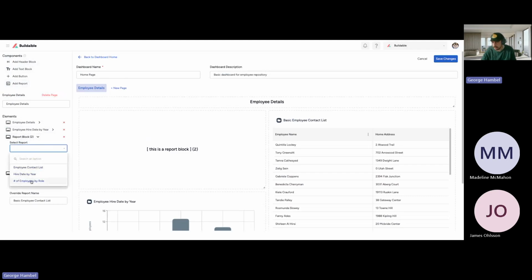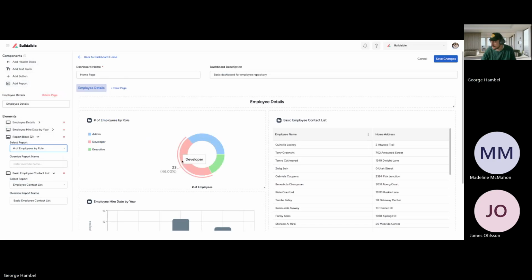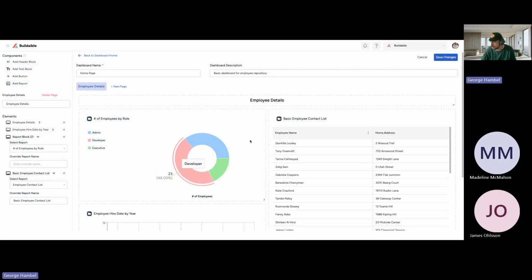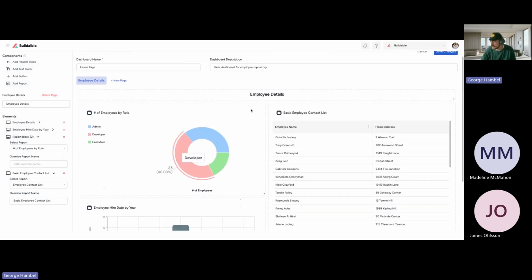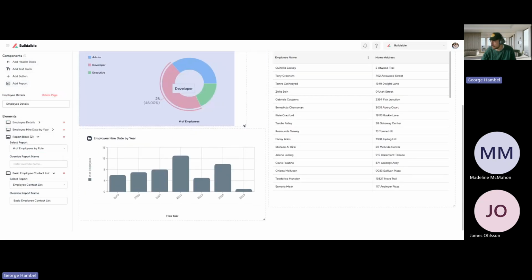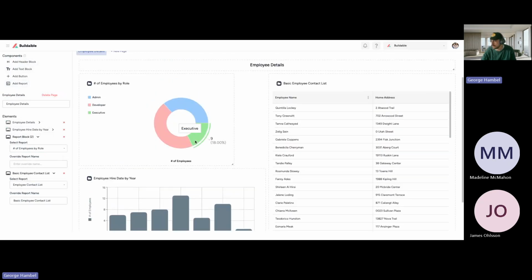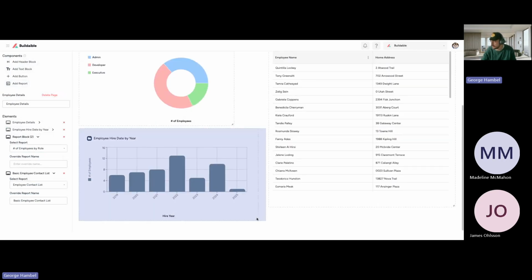Now, last one, pie chart. Gonna bring in number of employees by role. And let's see. All right, pretty good. I want a little bit more spacing, however, on the number of employees down there. So I'm just going to click and drag. There we go. Open it up a little bit more. And just looking at this now, what I think I can do is I can pull that over. There we go. That pulls that in, makes it a little bit tighter.